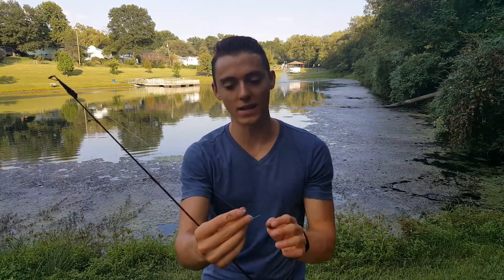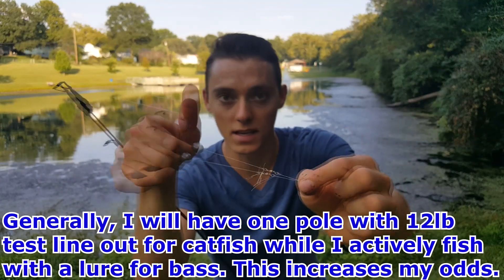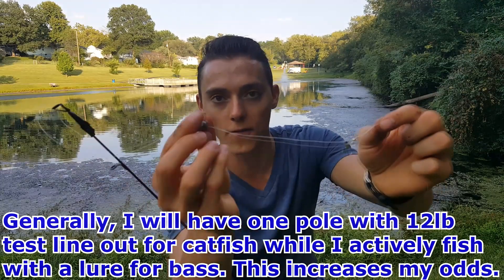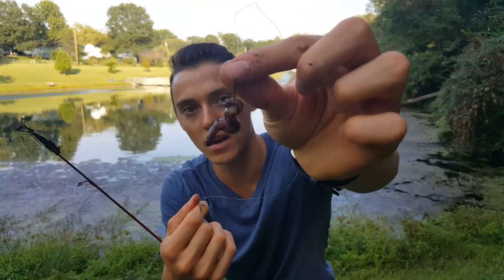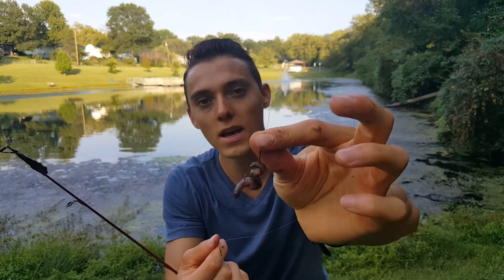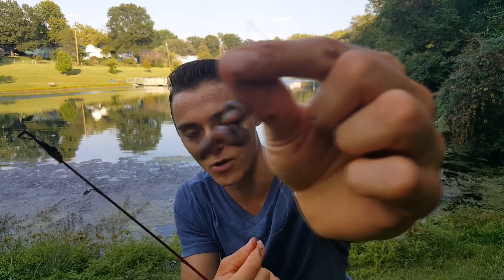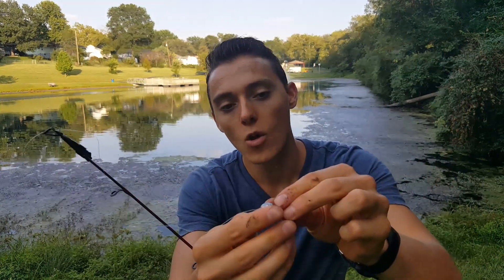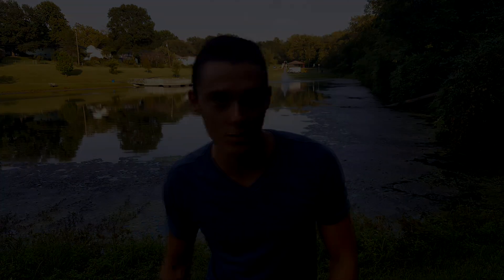I used that box to set up a catfishing rig — it had all the stuff I needed. I have my pole with 12-pound test line, I took one of the egg sinkers out and grabbed one of the swivels and basically did a Carolina rig for catfish. I have a free-sliding egg sinker, my swivel, and then about a foot and a half down from that I have my bait — a hook from the box and half a night crawler from Walmart. If your bait is being stolen a lot, your hook or bait size is usually too big. When the catfish takes the bait and starts pulling, he doesn't feel the resistance of the weight, so I'll catch more fish. Catfish are usually on the bottom, which is why I'm not using a bobber.